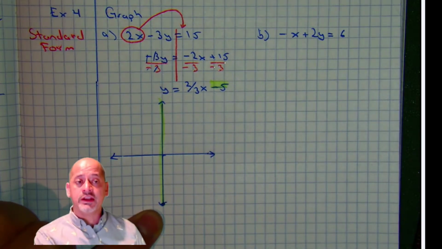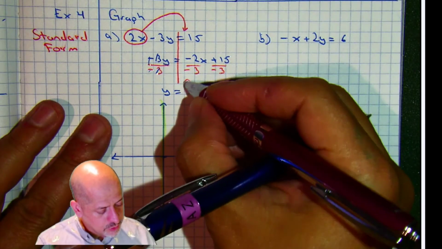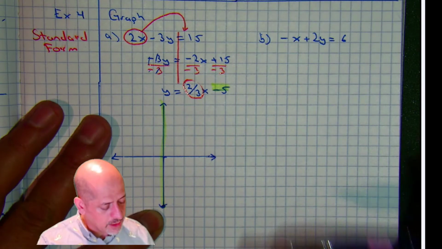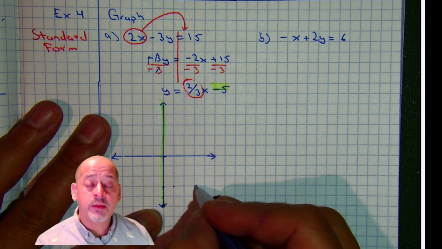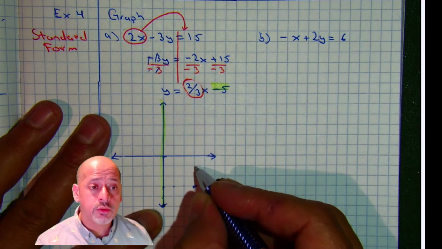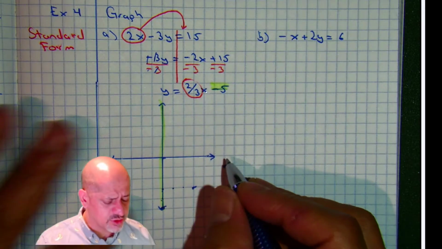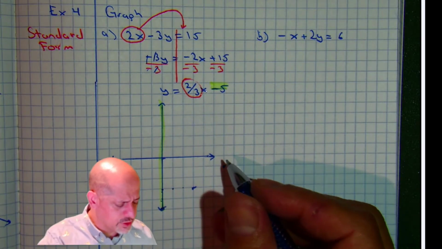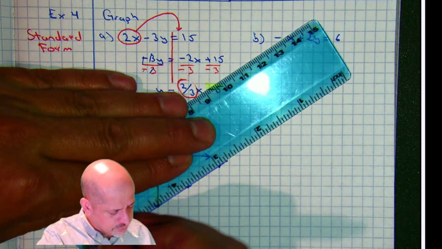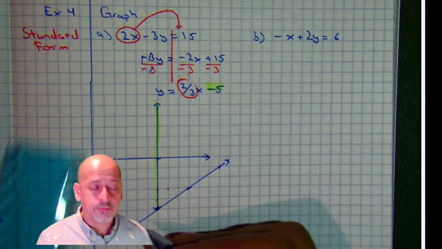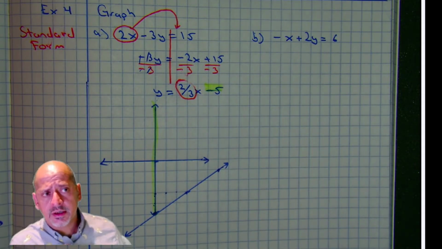My slope, positive or negative? Positive. This is my slope, 2 over 3. So I'm going to go up 2, 1, 2, to the right 3. And I'm going to repeat once again, 1, 2, 1, 2, 3. And notice that I have no more space, so those 3 points will be sufficient. I can draw my line, and that is the equation of the line. Remember this from last year, right? You guys covered this last year.